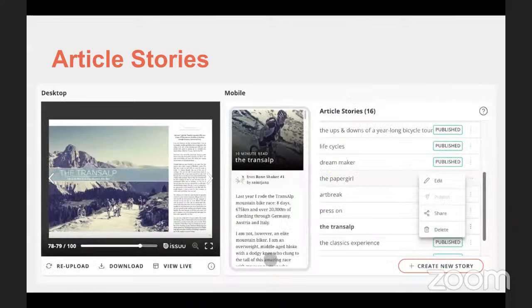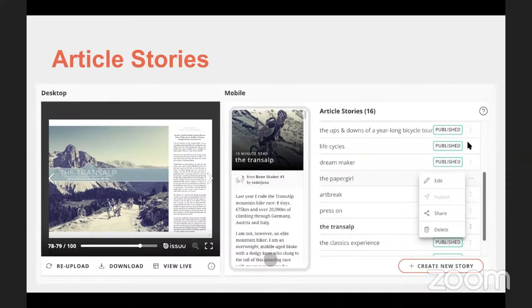This is again how article stories look on a publication workspace. You can always see the desktop version, the flipbook basically, and in here you can also see how the article story looks. This is what we pulled from the flipbook, from this particular spread, and this is the article story preview.